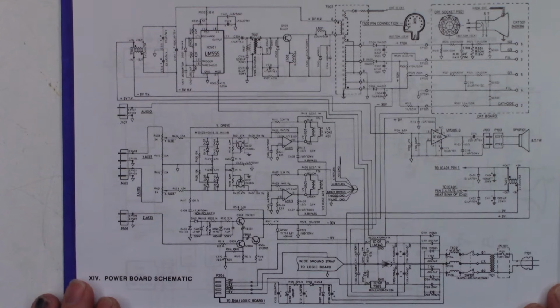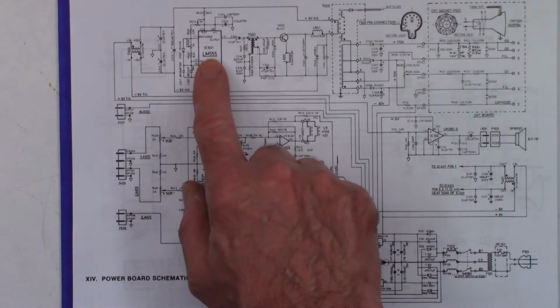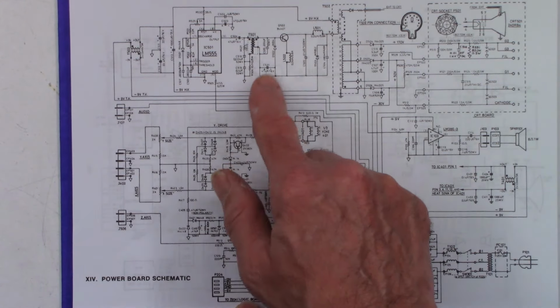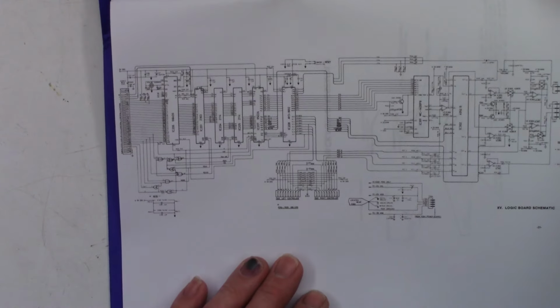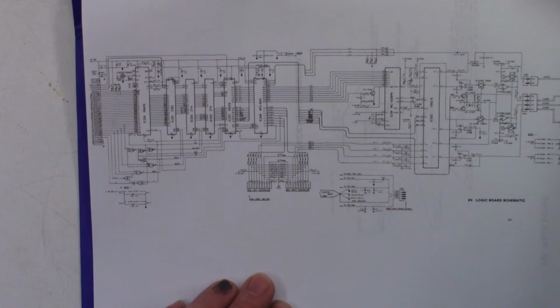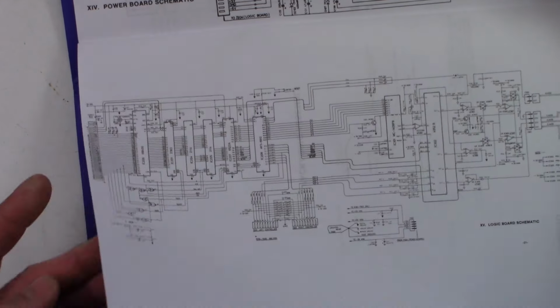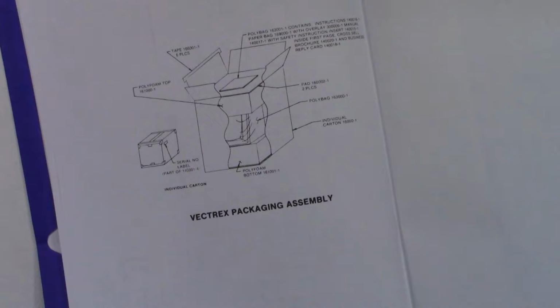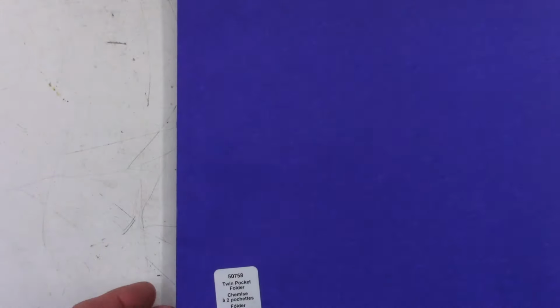Try to get it zoomed in and centered for you. Look at that, they're using an LM555 as the oscillator IC. And then a little bit more. This is the digital portion, the actual gaming portion of the unit right there. Yeah, I might try to scan those in. And then packaging. Okay, well, that is the service manual. So let's get to the meat and potatoes of this video.